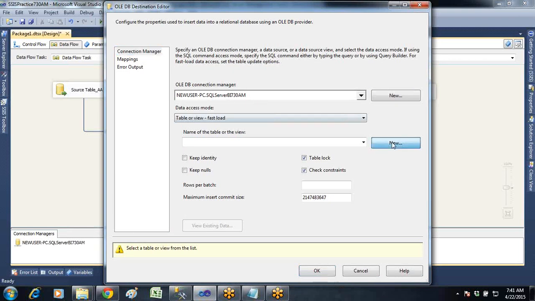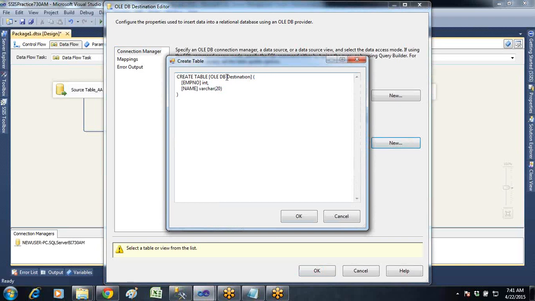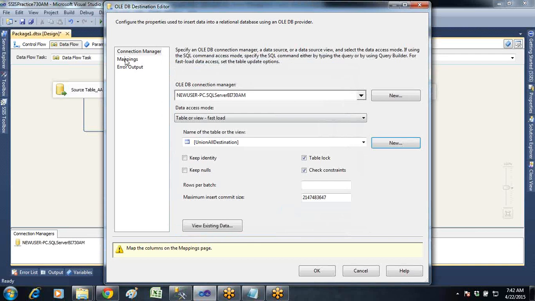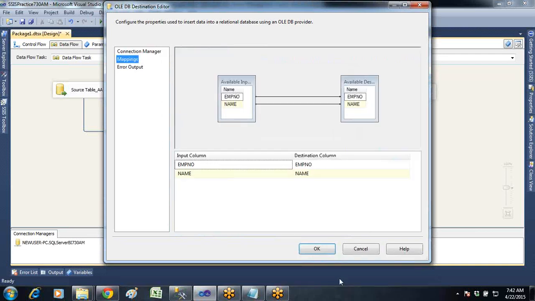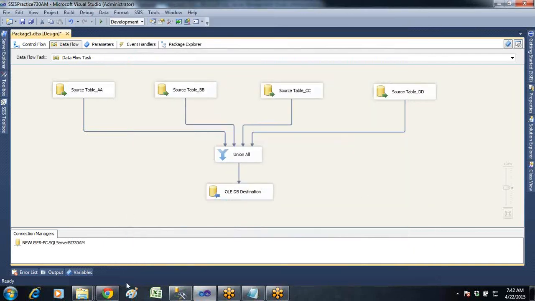Same database, go to this one, union all destination. Go to mappings. Execute.